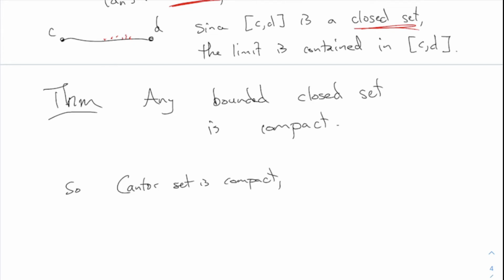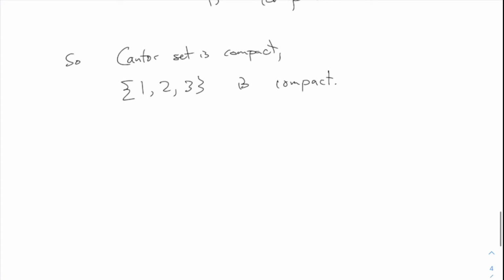Something like, a much simpler example, {1, 2, 3}. This is compact because it is bounded, certainly, and it's also a closed set because it has no limit points. Right? Many things are compact sets. What about something that's not a compact set? Actually, this is not compact. The open interval, or any open interval really, but specifically the open interval (0, 1), is not compact.